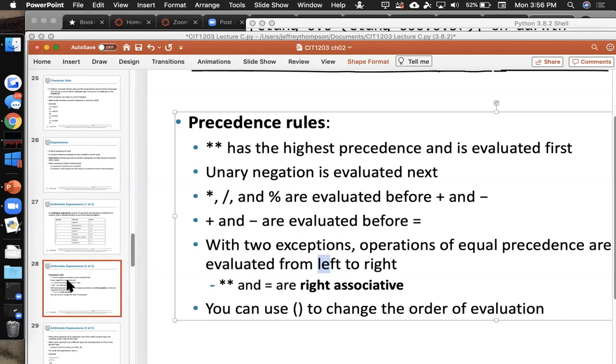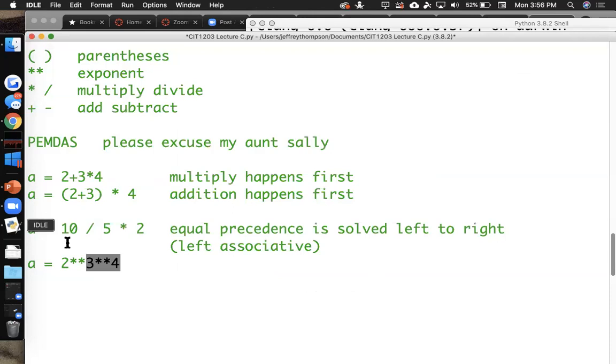So it goes from right to left. So it's right associative. And the same for the single equal sign, right?